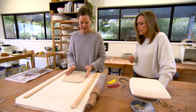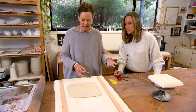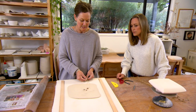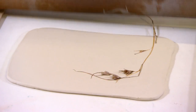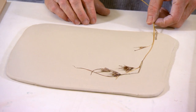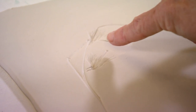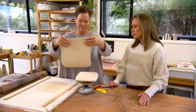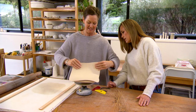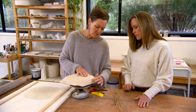So we take our slab of clay and we're just going to roll it out a little bit more. Now we get to choose which one of these we want to put in — it's a bit of positioning here of where we want it to actually be on our plate. I want it sort of off to the side. And it's just a matter of gently rolling, and then we can peel it out. The detail in that is just amazing — picks up every little bit. So now we need to drape it over our mould. We're going to pick it up and lay it on, and now we can just gently shape and form the clay to the hump mould underneath.